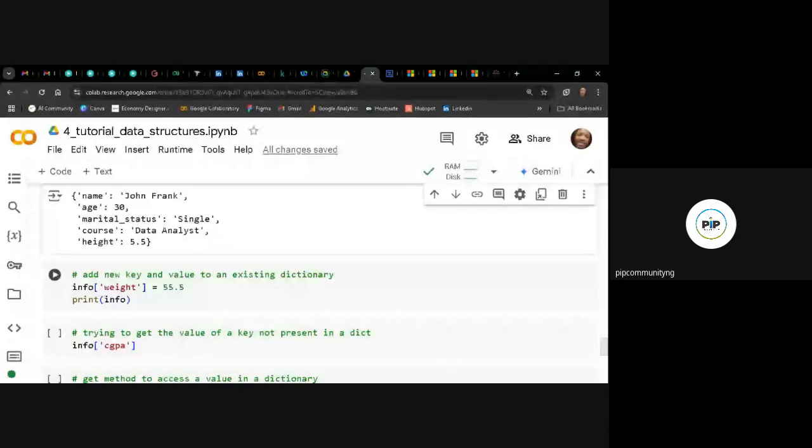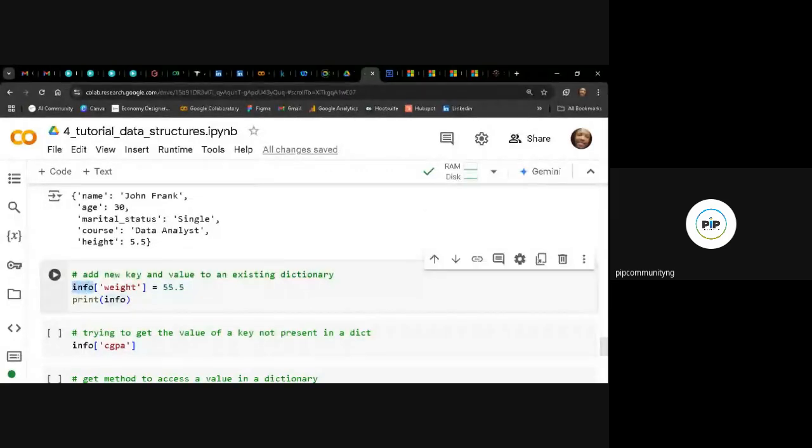But in a dictionary, you only use the assignment operator. So you are simulating the program: on the dictionary info, create a new key called weight and put a new value called 55.5. Don't forget, in list, we did the append, the dot extend. In set, we did the dot update, the dot add. But in dictionary, you don't do those things.